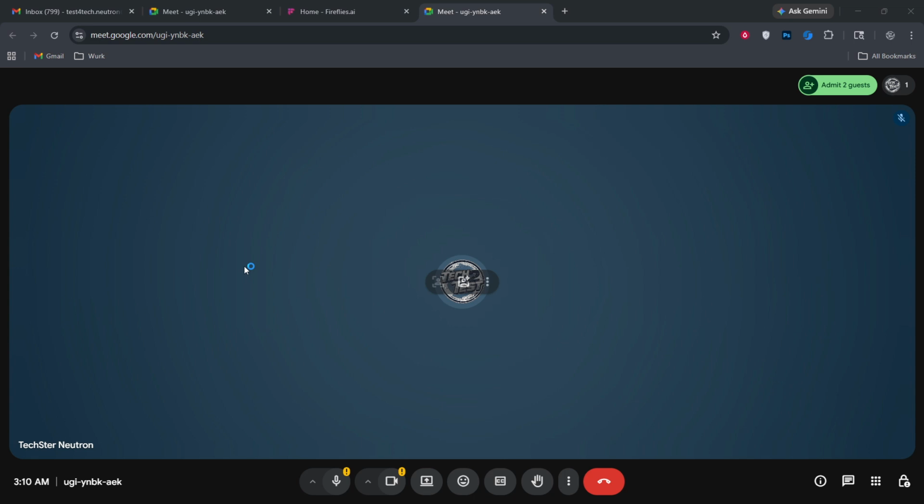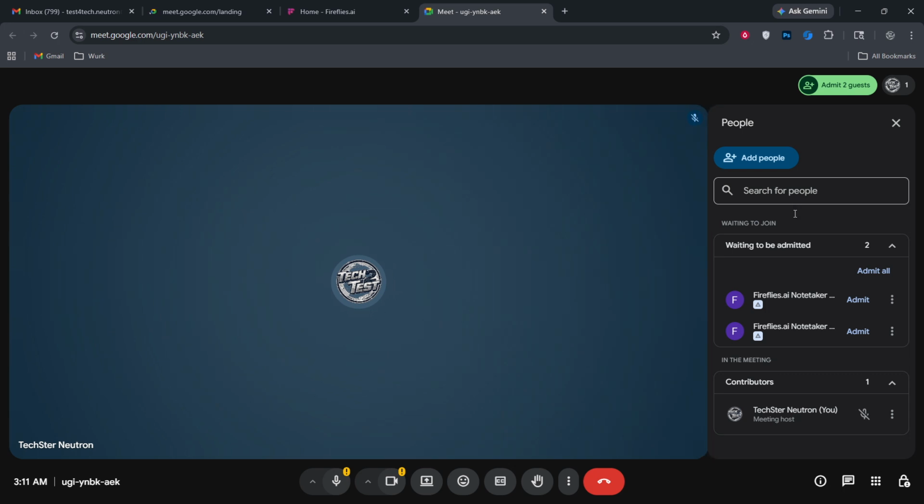A few quick tips for a smooth experience. Keep your microphone close and reduce background noise. Clearer audio produces better transcripts and summaries. If you're screen sharing, speak your key points out loud so they're captured in the recording. And if your organization uses host controls, make sure external participants are allowed to join. This includes the note taker.